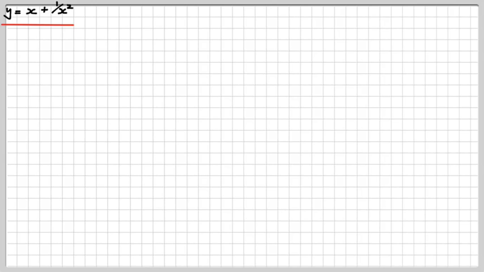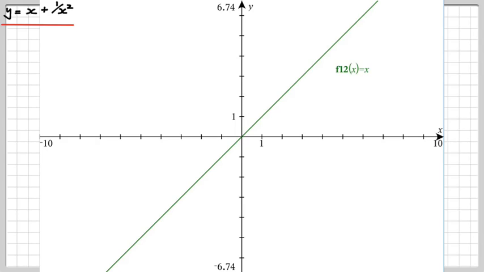Right, let's go on. y equals x plus 1 over x squared now. Good heavens above, where is all this going? No, it's going into very great and deep understanding. There's x. Now we're going to do 1 over x squared. Ooh. Okay, now, right, are you starting to get the idea of how to do this?